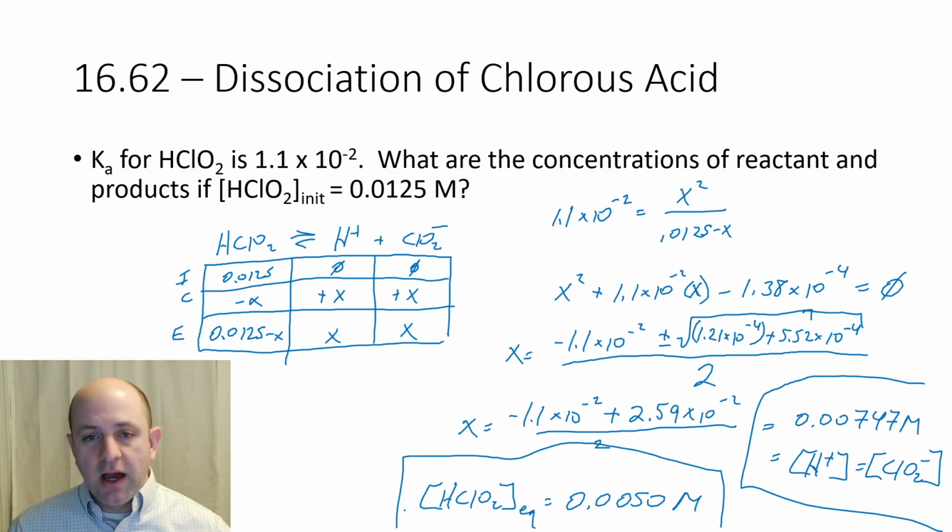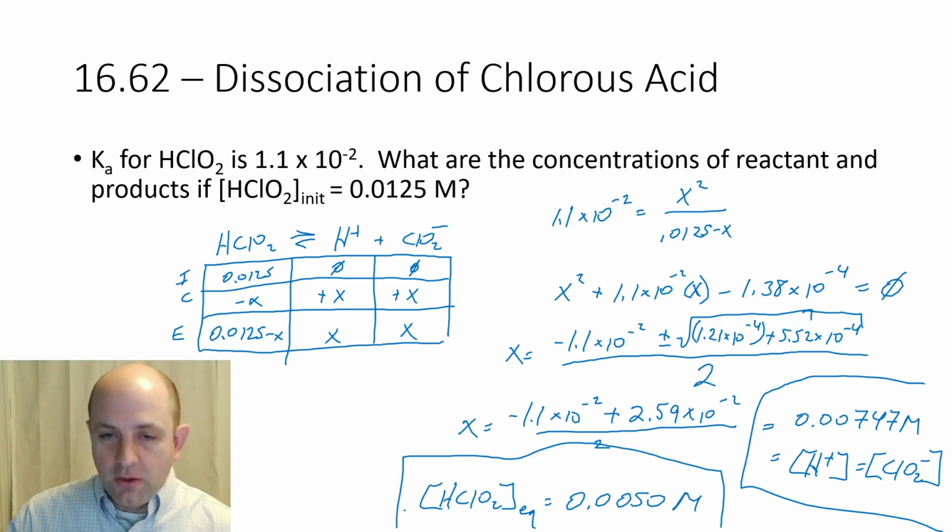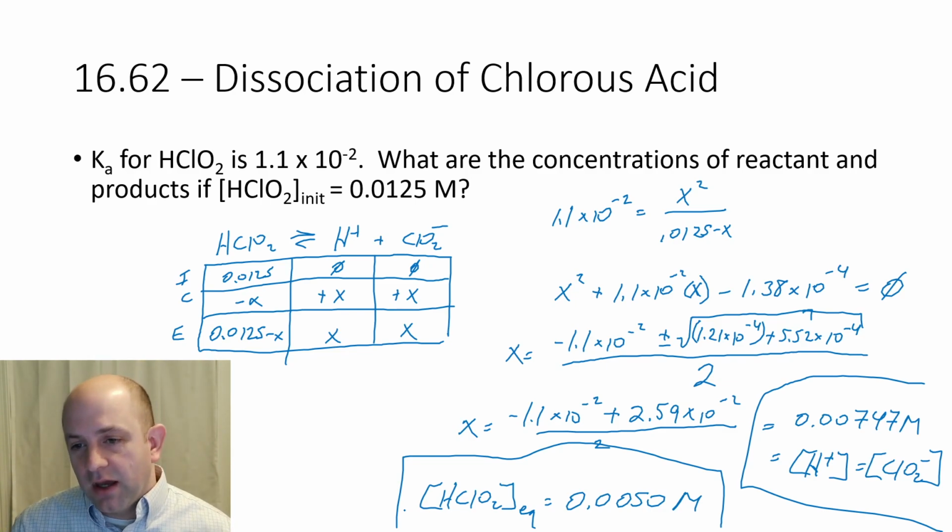In this case, yes. If we were asked to find the pH, then we'd say, okay, take that H plus of 0.00747, take the negative log of it. In this case, the pH would be about 2.13. All right, so hopefully you don't have to do that. You're not going to do that on a test. I even try to avoid it on homeworks in most cases, but if you are forced to do that because of a fairly large Ka value, like this one here, 10 to the minus 2, or because of a very dilute acid, right? If this is a small molarity, then it's also more likely to happen. And in this case, with a combination of the two, you're definitely going to have to use the quadratic. Have fun remembering Algebra 1.